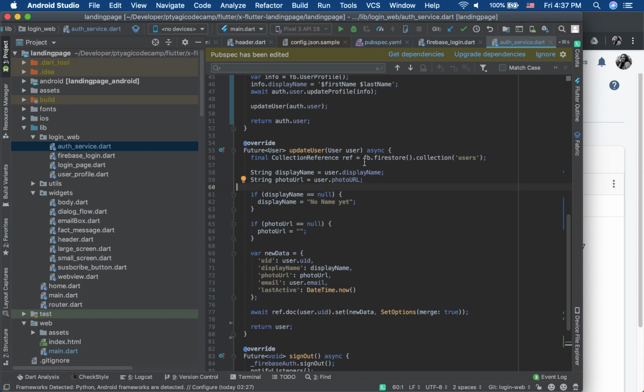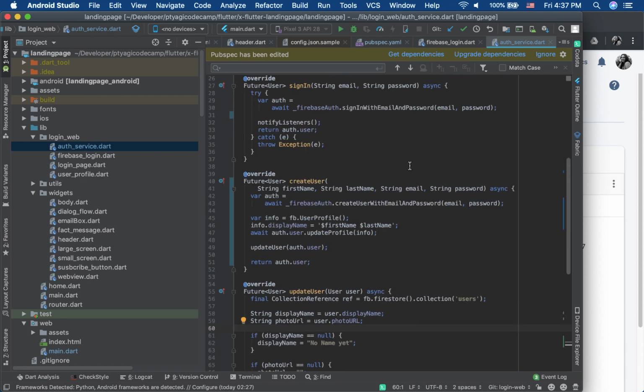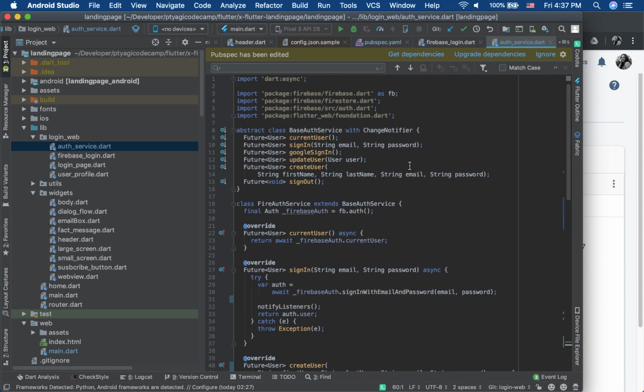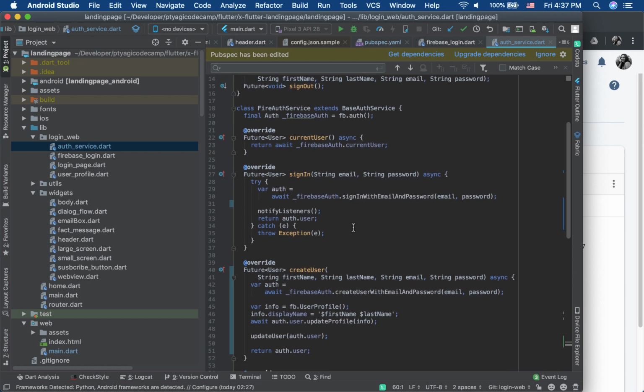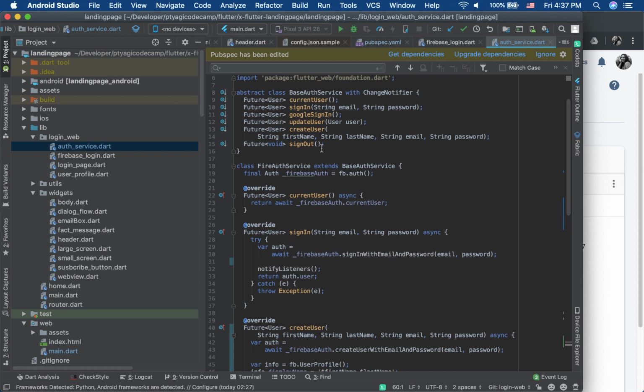That's why I named it web, because when I merge my branch, I do not want to overwrite my changes. And also there is one more difference in web and native, the current user. Here you have user, and in native it's called Firebase user. So that's another reason I created this different implementation. However, you can get around it by creating more abstraction where you don't have user. Maybe you can have a higher-level method to reuse it, but I'm not covering that one in this video.